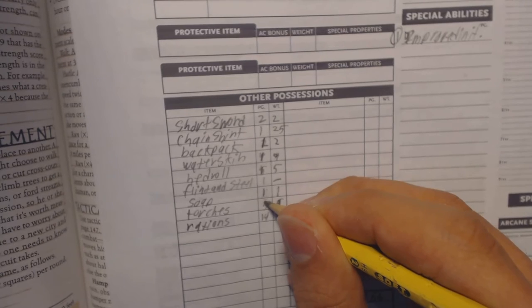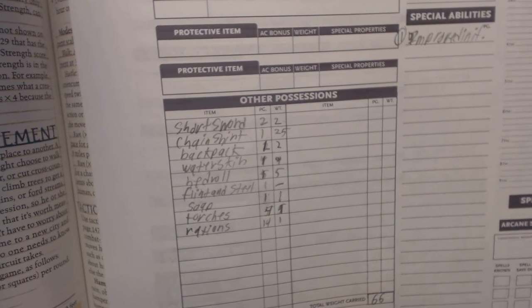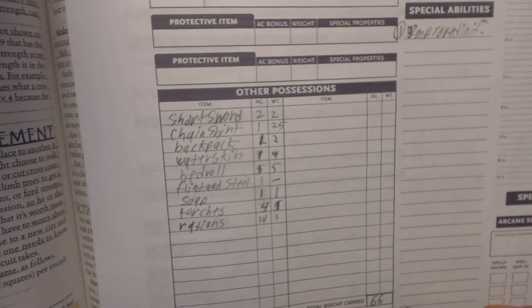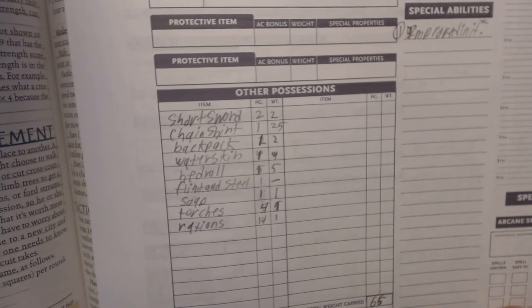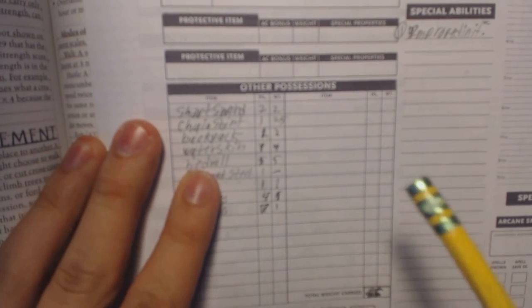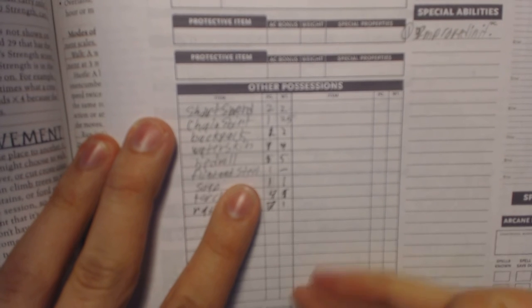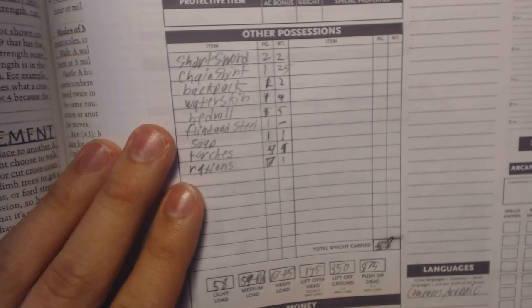Okay, so, to drop this, we're gonna drop 1 torch. Right, that's gonna give us 1 gold back. Now, for the rations, we can't carry 2 weeks worth, because we're at 65 pounds. We have to drop enough to be at 58. We have to drop a total of 7 pounds, meaning we have to drop 1 week's worth of rations. So, that brings us to the precise light load of 58, which removes the encumbrance, which is good. And we can't switch our scores either because we need that high dex, or else we wouldn't be in this thing in the first place.